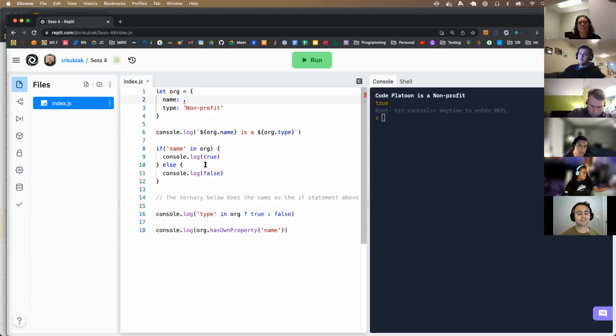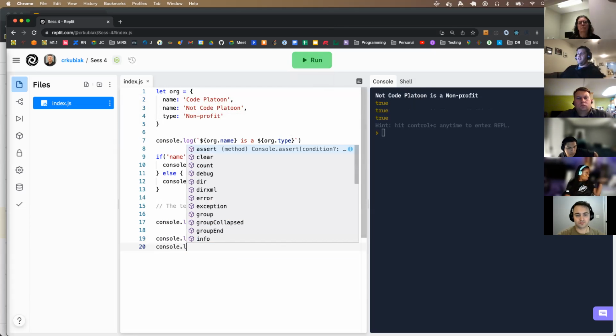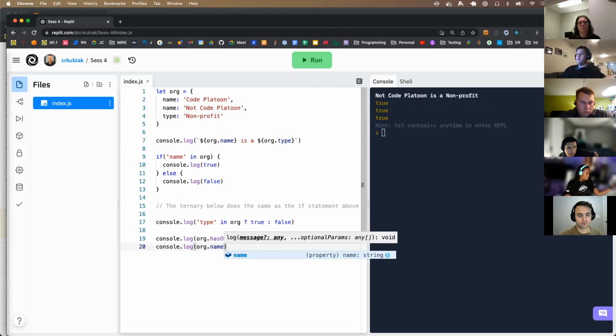So if I do name: code platoon, and then I do name: not code platoon, it'll still tell me that the property exists, but if I do console.log org.name, I believe it'll always give me the last one entered, right? Not code platoon. And so now I've basically caused an error in my data, and there is no error message telling me that happened.